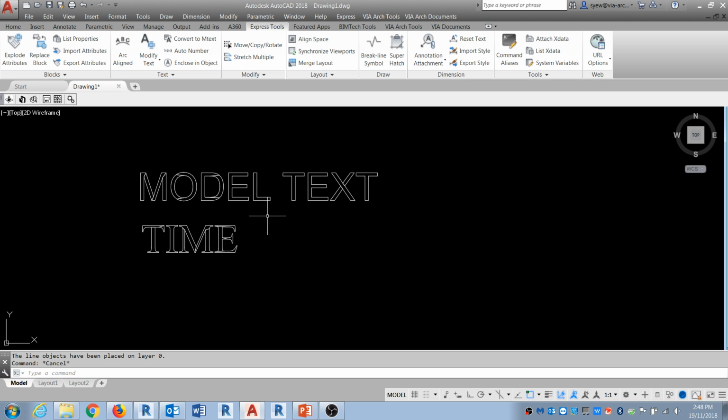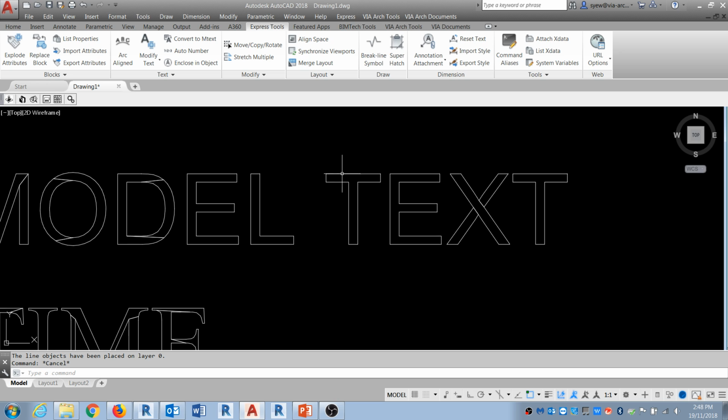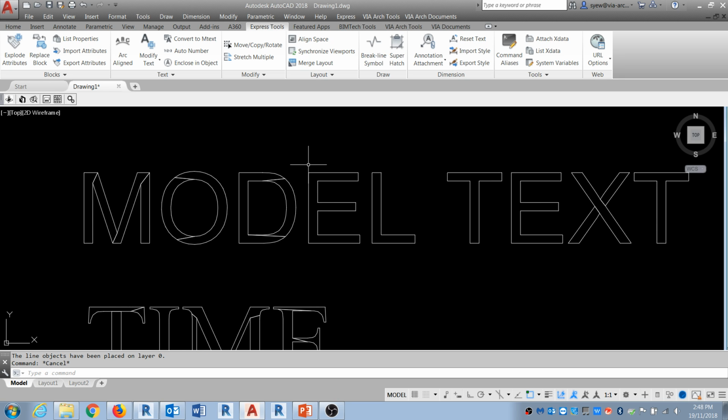For CNC guys, this will help them tremendously, because sometimes if you give them a piece of text and you translate that from PDF or another format, it can lose translation. For a CNC machine, they have to make sure all of this is perfect. So what I typically do is explode those texts and make them a three-dimensional model, so that when I give it to the CNC guys, they will cut it based on what I'm giving them.